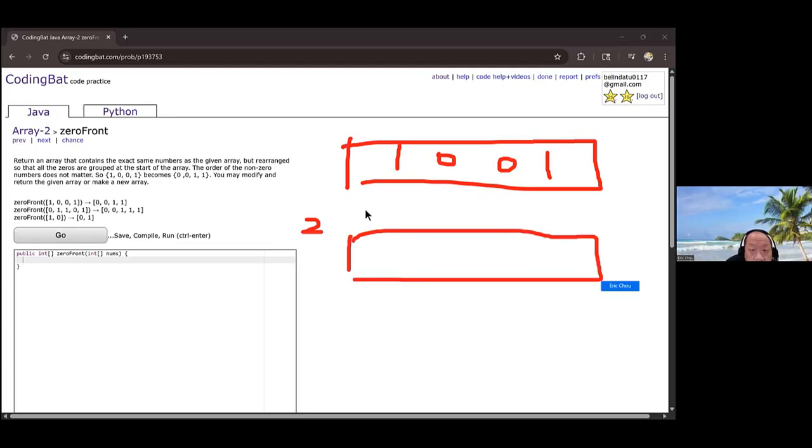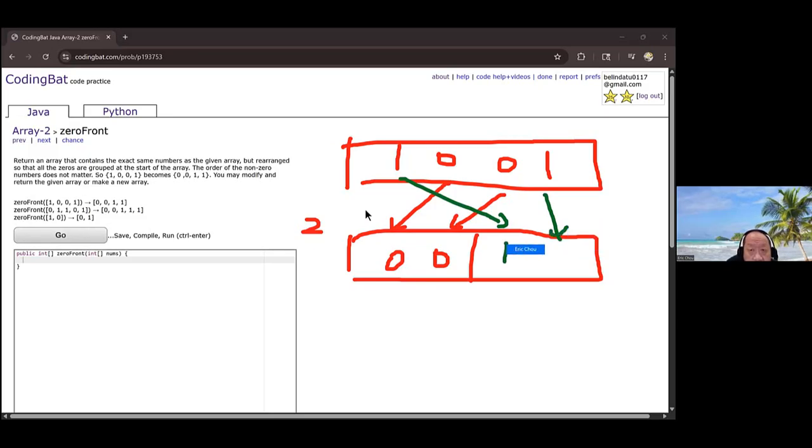Put the zeros in front. So basically, the new array will be all zero, so it's okay. So basically, you need to start to put the non-zeros after the zeros, right? Then how to do this one?